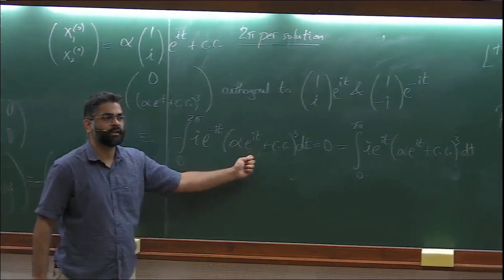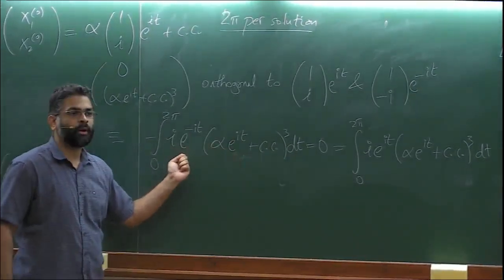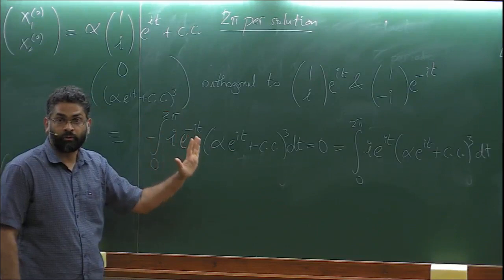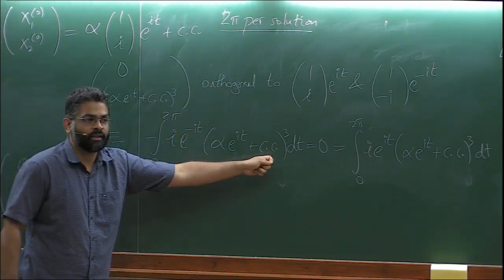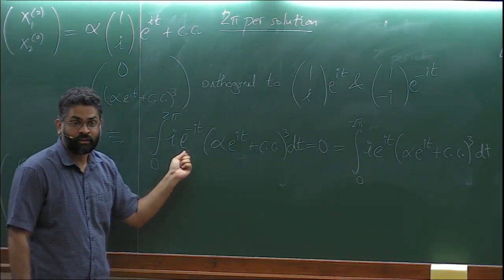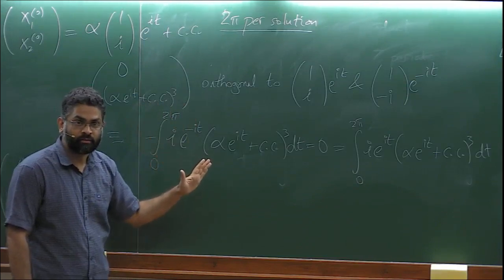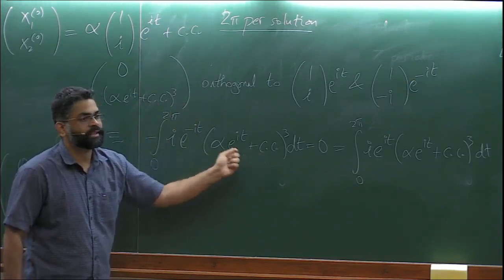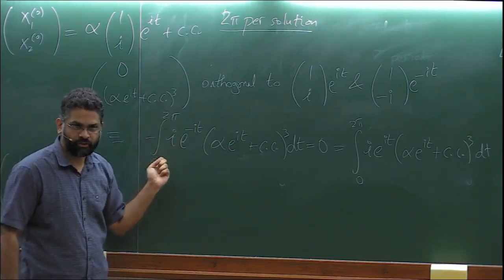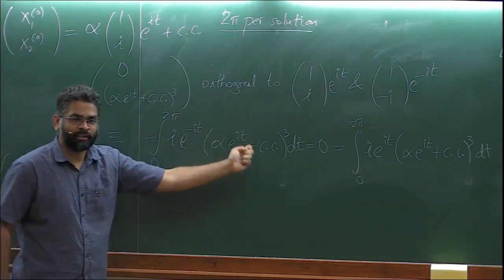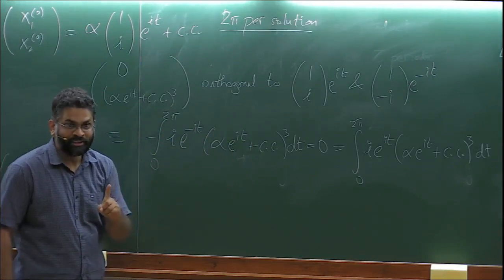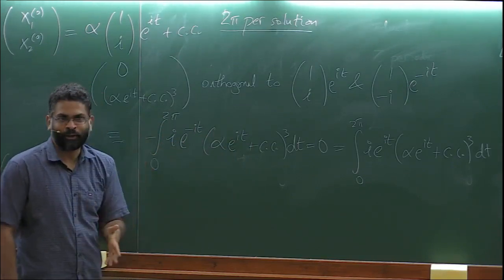Consider the term that's e to the 3it. It gets reduced by 1, e to the 2it, integrated over 0 to 2 pi, 0. E to the minus 3it, multiplied by e to the minus it, e to the minus 4it, integrated over 0 to 2 pi, 0. E to the minus it times e to the minus it, e to the minus 2it, integrated, gives 0. But there's an e to the it here that multiplies by e to the minus it here, and that becomes 1. And then that's average is not 0.